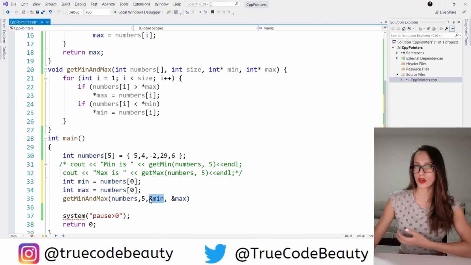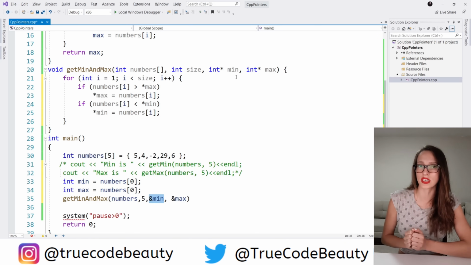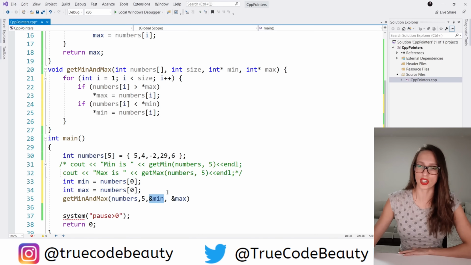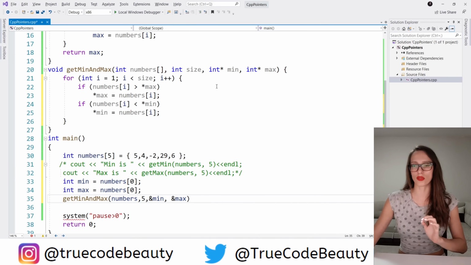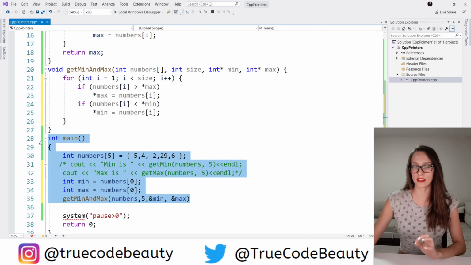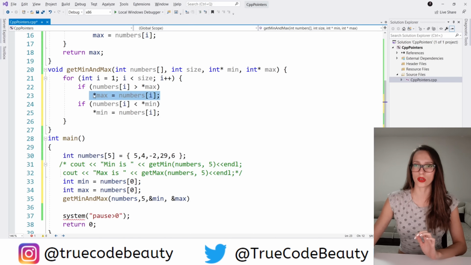So that means pass an address of a variable to your function rather than passing variable itself, because then if you don't pass an address, your function is going to create a copy, and whatever changes your function makes with that copy, you will not be able to see those changes in your main function. So in this way, we are passing addresses, which means that this function here is operating on the original addresses, which this function here is accessing as well. So when this function here changes the values that are stored on those addresses, this function here will know.